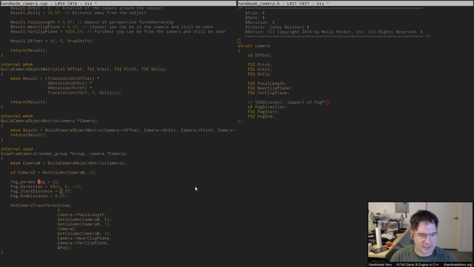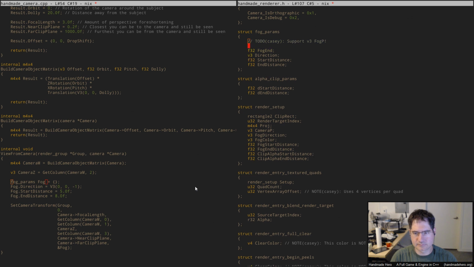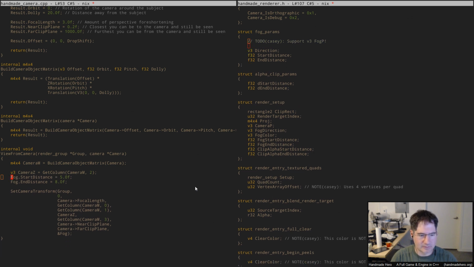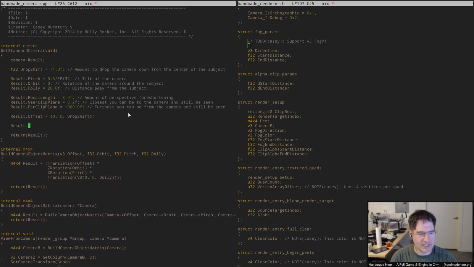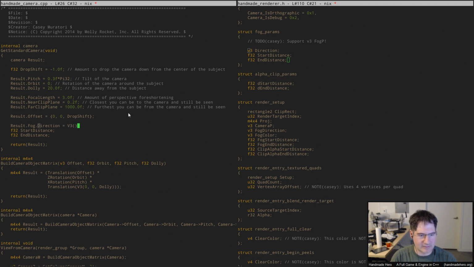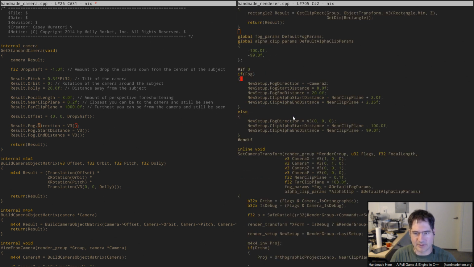Okay, so what we want to do is say, we're going to make some fog params here. Maybe I'll just do it this way. Leave that to do in there. And then once we get to here, I can just say, hey, pass the fog there. So now if I want to set these as default values, maybe there's a little bit of fog by default. I don't know exactly what that fog value should be, but again, we'll just use the stuff that we were playing around with before and just call that good.